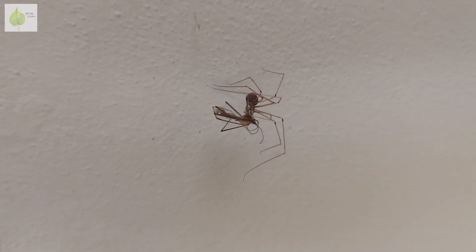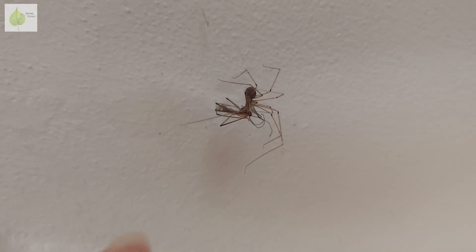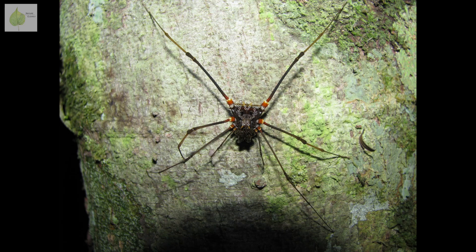To eat the prey, spiders inject it with enzymes that basically liquefy the inside of the body, so digestion starts outside of the spider's body. The spider then feeds on the prey by sucking its liquefied body. Phalcus spiders feed on various pesky insects that make it into your house, and even on other spiders, so they can be quite useful to keep around as pest control. Opiliones feed on small invertebrates as well, but they might also enjoy some plant material or fungi — especially the tropical species — so we characterize them as omnivores. Unlike spiders, they don't liquefy their prey, but rather bite off and digest small chunks.